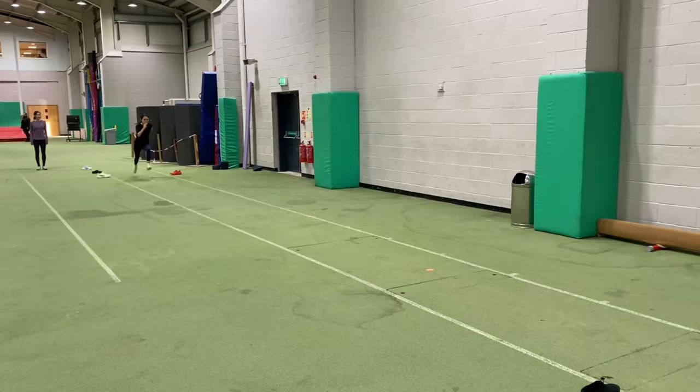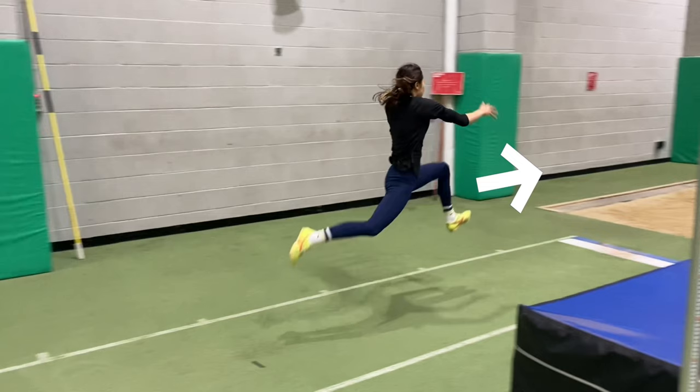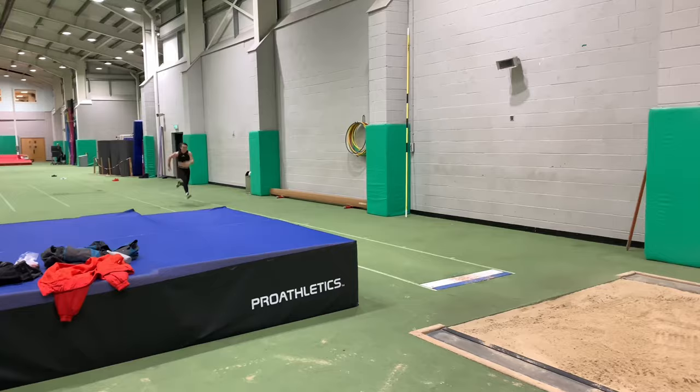After a couple of build-up runs the jumpers then went down into the jumps hall to do some jumping. The idea was to get that hip movement transferred into specific triple jumping and long jump. The hip positions were particularly strong amongst the triple jumpers and the long jumpers. So there was a potentiating benefit and a transfer benefit from the preliminary drills into the actual jumping unit.